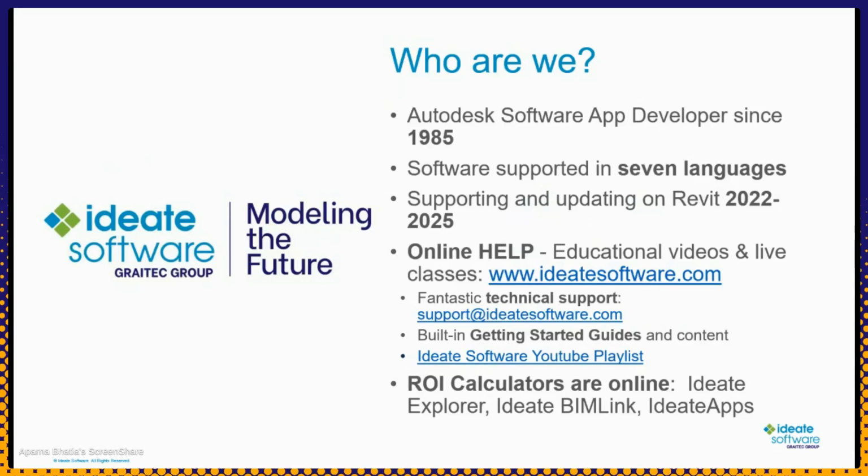And I think one of the other really important things to understand about how we work is when we do software development, we provide updates for the current version of Ideate Software plus the previous 3 versions. So everything that we're going to be showing today is on 2025, and all the Ideate Solutions features will also be available all the way back to 2022, so bear that in mind. Then there's some other good information on this slide about how you can reach out to our help through our team or online resources.